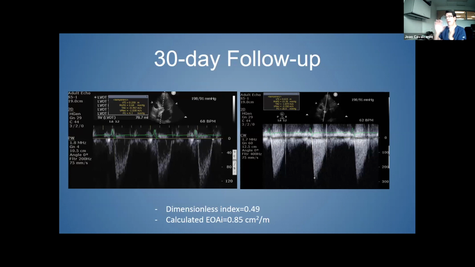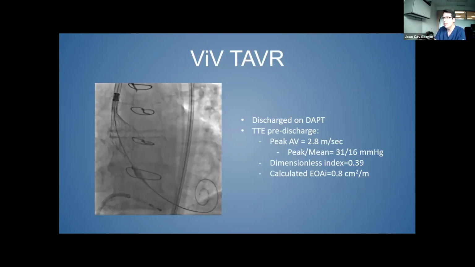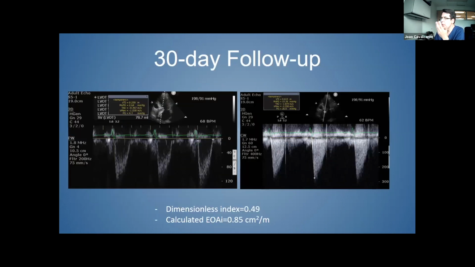So it's hard to argue that one should consider doing anything. And the patient was discharged on dual antiplatelet therapy. And then at 30 days, as routine, it comes back, and you can see that the gradients by echo again are fairly unchanged, 26, 16. The left ventricular outflow tract VTI is slightly up, a normal 26 or so, with preserved ejection fraction and calculated EOAI, again, no PPM, with a good dimensionless index.